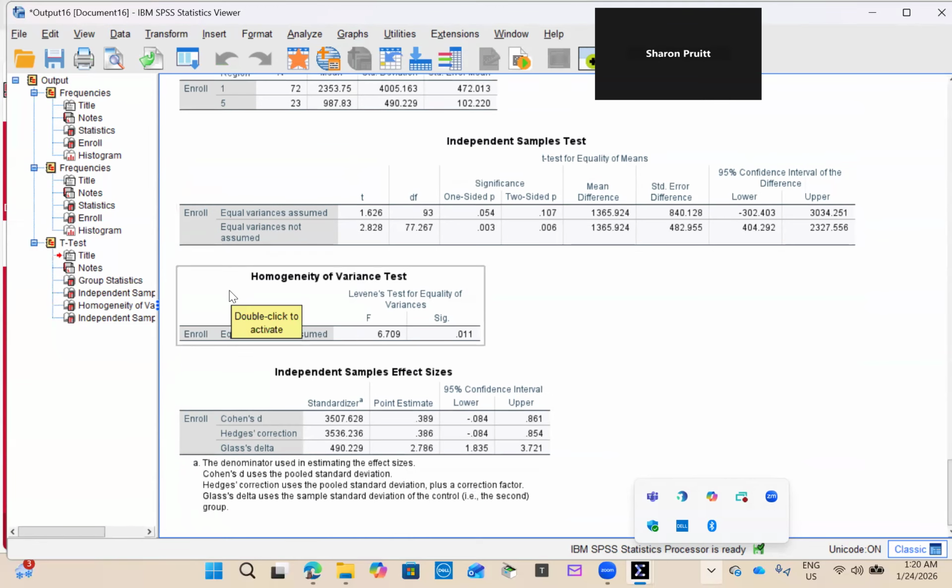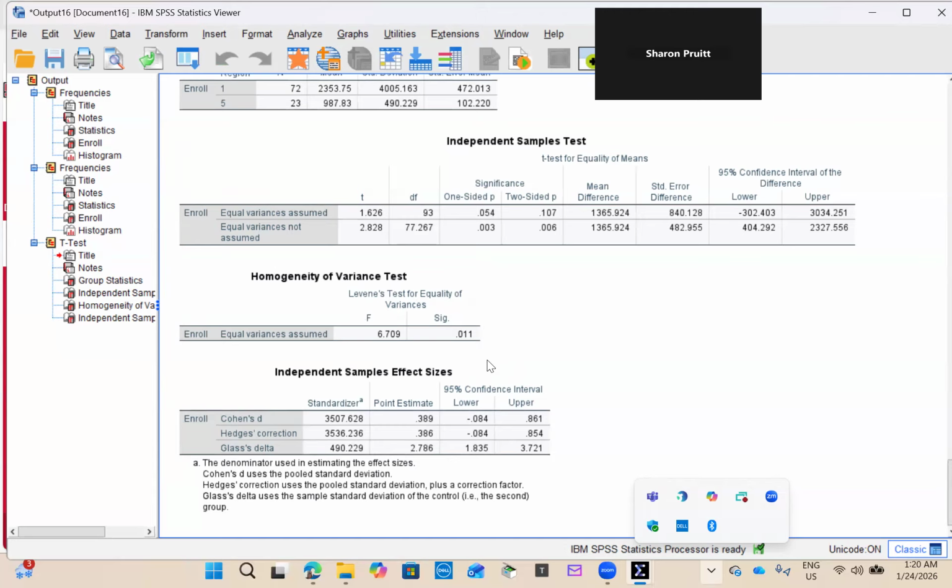We'll examine the homogeneity of variance assumption using Levene's test. Levene's test for equality of variance is statistically significant, with F equaling 6.71, I round that up, and p is 0.011. Because this p-value is less than 0.05, the assumption of equal variances is not met.